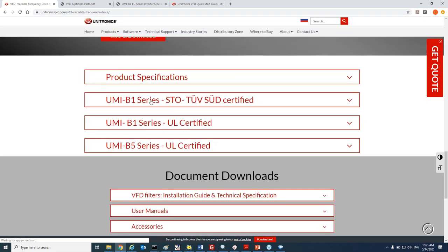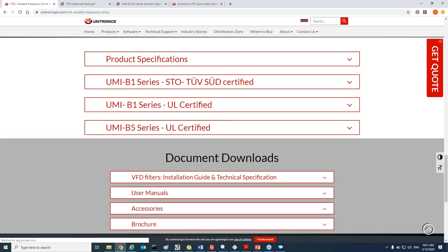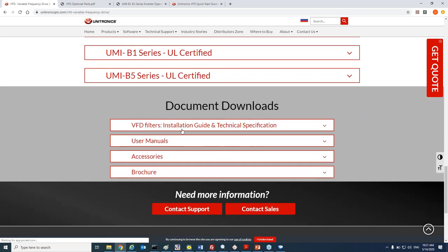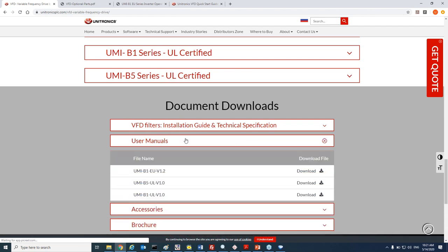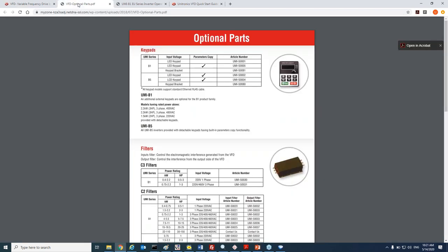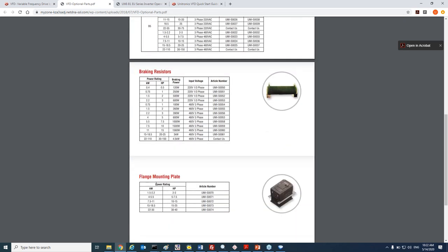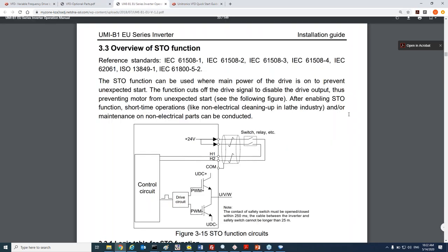Here you can get the product specifications for each one of them even. You can get here the filter installation guidance specification, the user manuals, the additional accessories that we provide, and the brochure. I just opened the additional accessories page, and you can see that you can purchase a keypad if you want to control the VFD remotely by keypad, the filters, part numbers, and the braking resistors, and the flange mounting options.